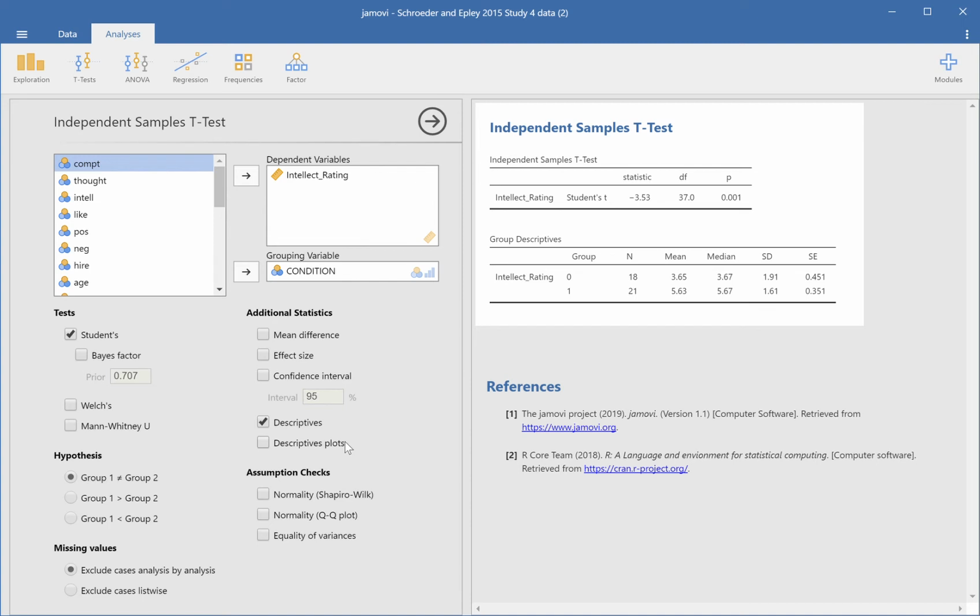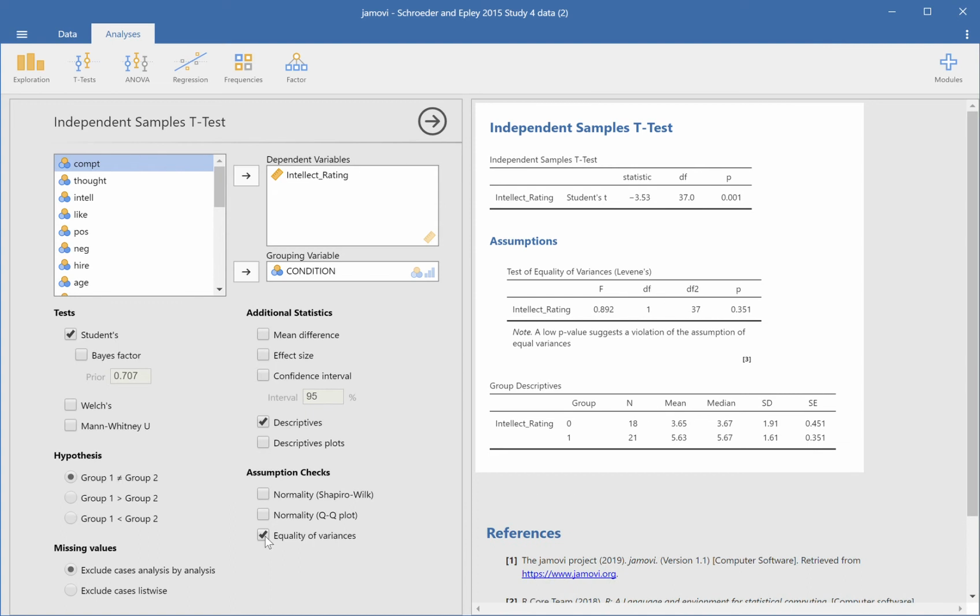Now, depending on the version of Jamovi that you have, you may see a different term for that test. As an example, in my Jamovi, the homogeneity of variance is actually called equality of variances. So whether it says homogeneity of variance or equality of variance, this is the test that you want. Again, all of these options will appear for you once you select the independent samples t-test under the t-test tab. So let's go ahead and include the equality of variance table.